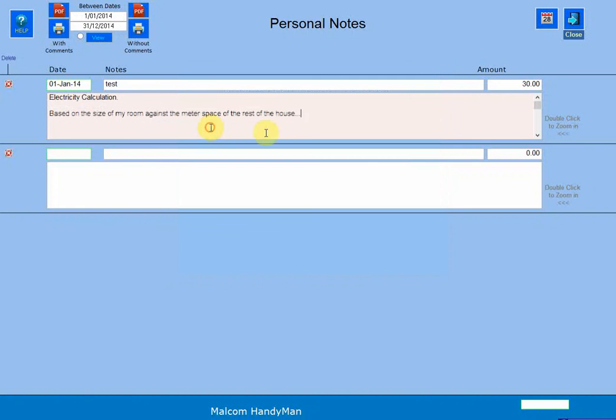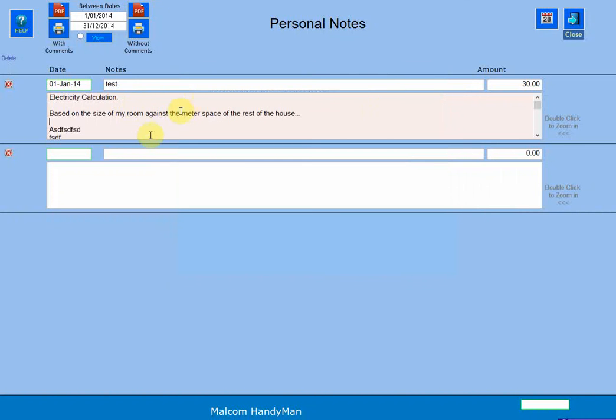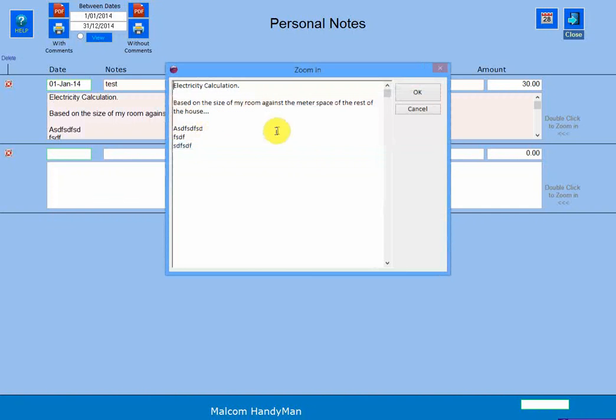But this offers an opportunity for you to write more information. So if, for example, you've written more information down here and it's scrolled up the screen and you can't see it, then you just double click on that box and it brings it back up. So I pretty much don't even write in here. I just double click that straight away and do everything from in here because it just looks so much easier for the eye to read this than what it is to read it here. Okay, so that's what that zoom's for.